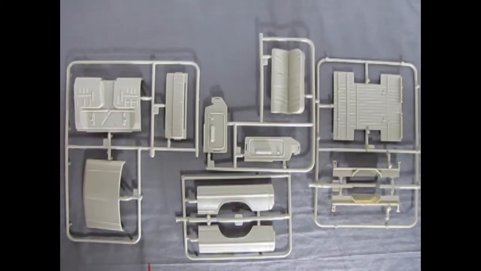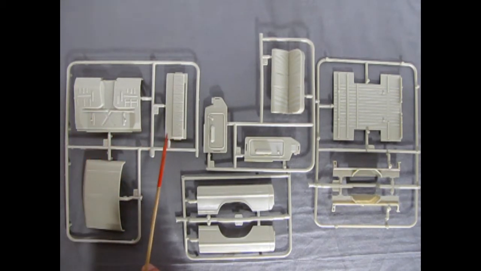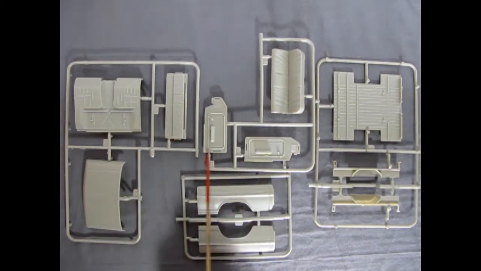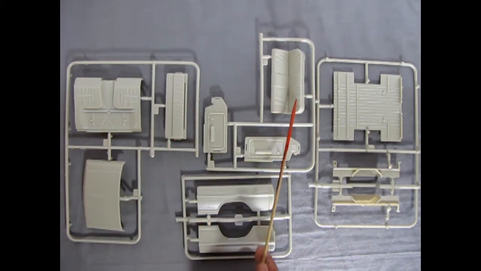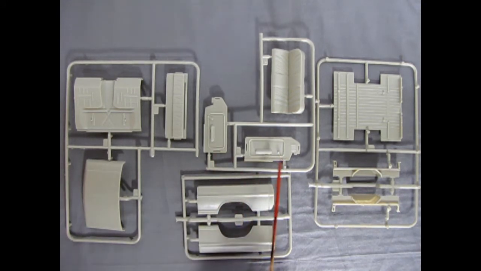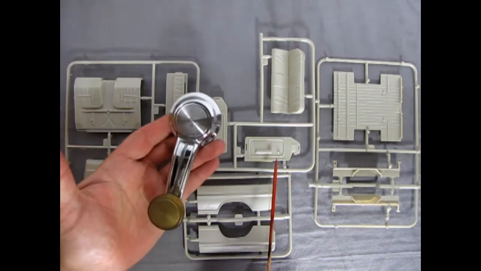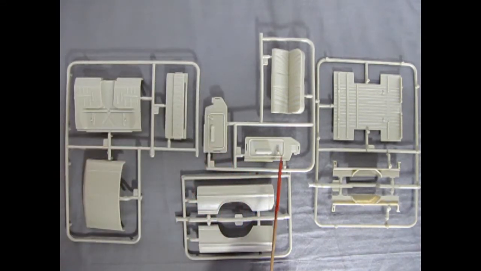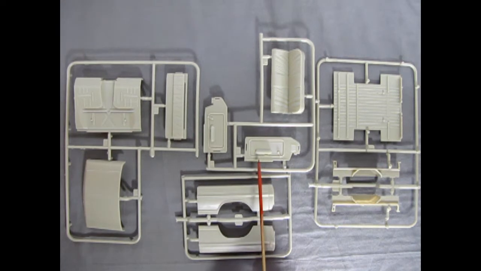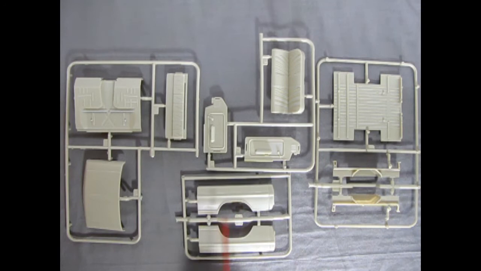Along the back, you get all the indentations, little ribs here for the strength of the sheet metal. Nice detail on the window frame here. Up front, you get the proper looking front end. All these locations, little sunken in bits where your headlights are going to come in. Overall, I would give this an A+. The mold marks, of course, you're going to have to clean up. So our first bag of plastic components includes four parts trees, as you can see here. This one has the hood, the underpan, and I do believe this is the rear retaining wall on the inside of the interior. Then we have our bench seat here and our inner door panels.